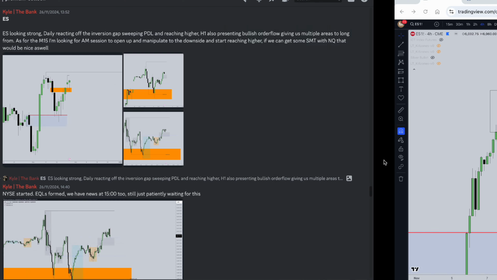So let me just put some of this stuff back on. You can see that daily IFG really holding there. If we now jump to the 4-hour, I can give you a bit more information on what's going on here. I'm going to delete some of these that are irrelevant to the setup. The key points to understand are that we have that original consolidation. We then have that strong move into these PD arrays, including a breaker block on the daily, and I believe a daily order block as well.